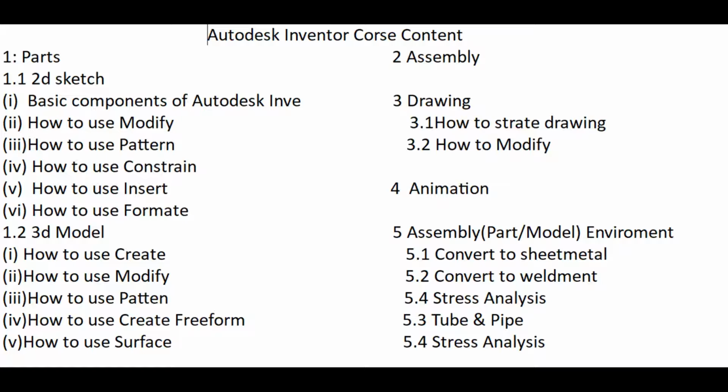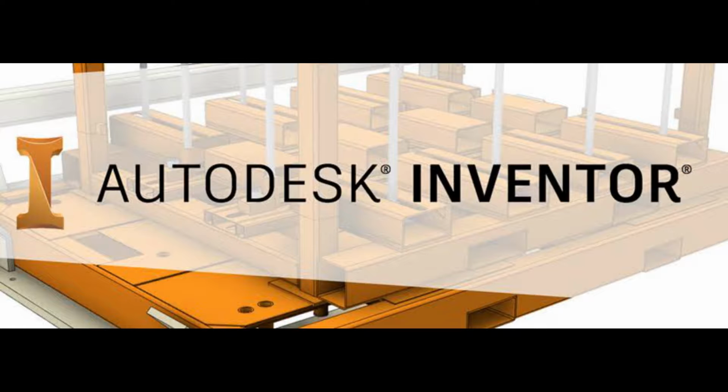Now don't get confused between drawing and parts. They both are different. Drawing is about presentation in 2D, so it's different. Next we have animation. In this we are going to give motion to the model parts that move in a particular direction. And the last we have the analysis environment. In this we are going to analyze the part or material. So this is the content of Autodesk Inventor.